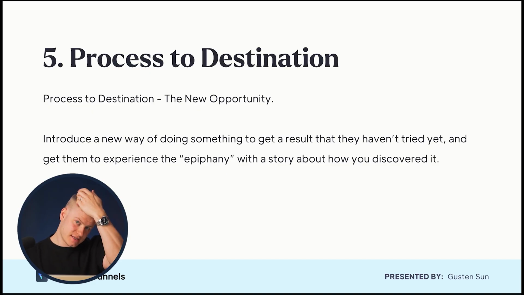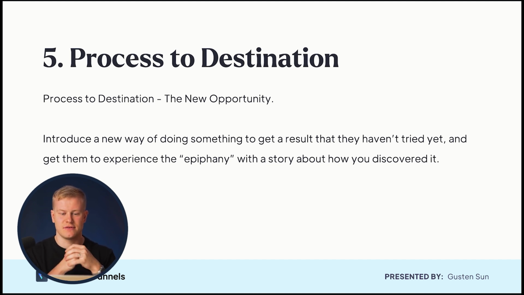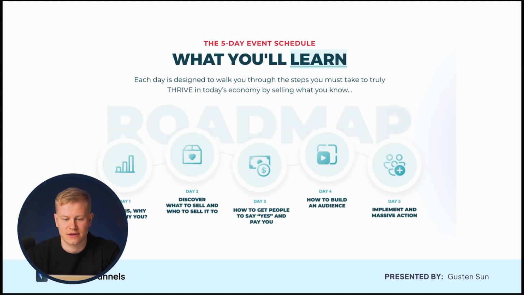Process. So this is before you sell them a vehicle to get there. Talk about the process to get there, the new opportunity. So you've tried this, but hey, what about this? It didn't work because of this reason. You should try this instead, and here's why. So introduce a new way of doing something to get a result they haven't tried yet, and get them to experience the epiphany with the story of how you discovered it.